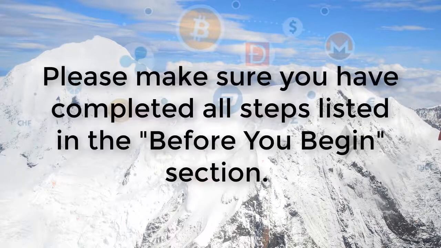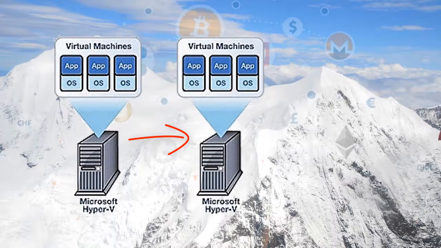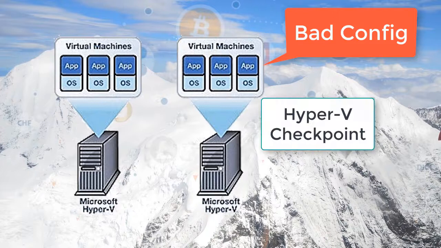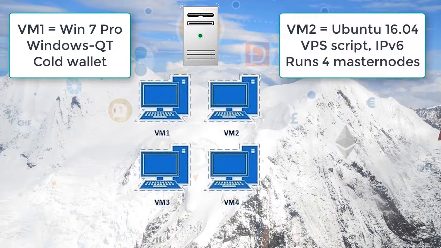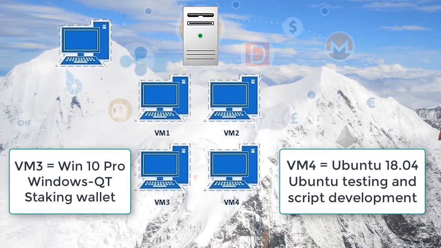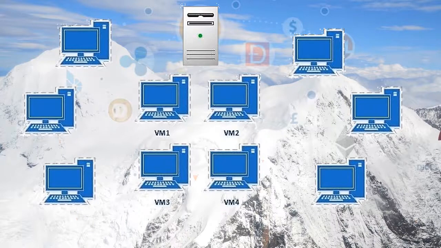Before you begin, please check this video's description and make sure you have completed all steps listed in the Before You Begin section. Hyper-V is valuable because it allows you to make mistakes and test software or configurations in a controlled environment. This will permit you to recover from errors much more quickly than you could if using regular computers. Hyper-V allows you to run different versions of Windows and Linux side by side and rapidly deploy additional copies of virtual machines with common base configurations. There are plenty of reasons to virtualize computers and I cannot possibly go into them all, so instead of just talking about them, let's make one of our own.